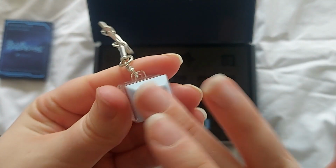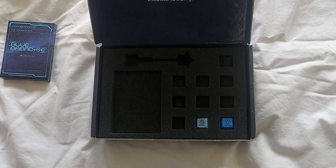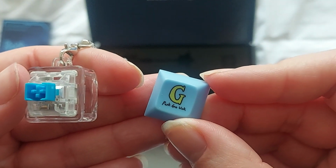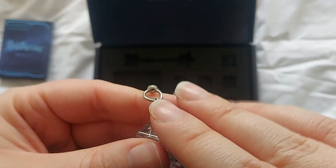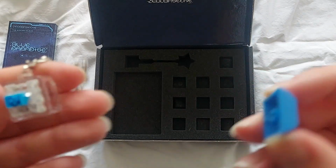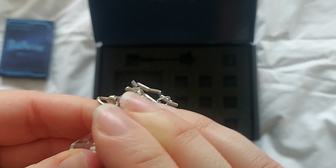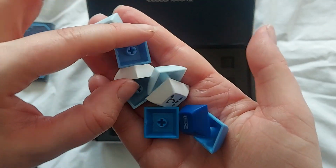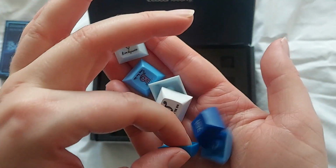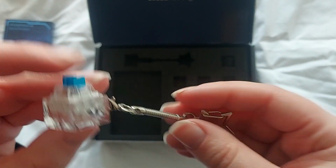We have Given. We have Ganuk, who is allowed to use the first letter from his first name, unlike everybody else. Apart from Hao. And Yujin, I guess. Yujin is also allowed the first letter from his first name. But yeah, I get that they didn't want any repeats. It's still a little bit random, but these are the little keycaps. And the keycap keyring with a little star.